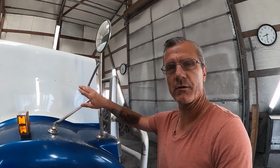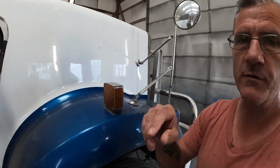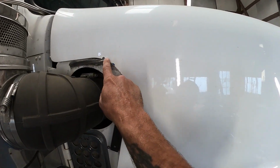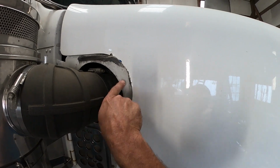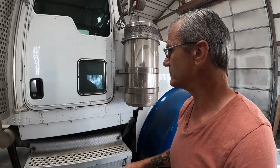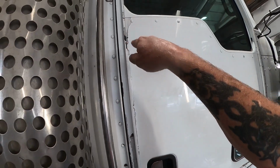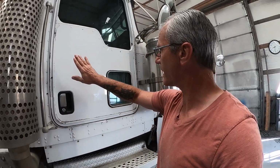Among the things we're going to do to this truck here in the shop is remove these mirrors entirely and plug the holes. We're going to fix this. You can see this is supposed to be well on the inside of this, and it isn't. So we're going to look into that and get that all fixed. We've got some stripping to do on these doors. As you can see, we've got paint just coming off. We have to come back and find out just how well the paint is adhered to these doors. We may end up just stripping them entirely.